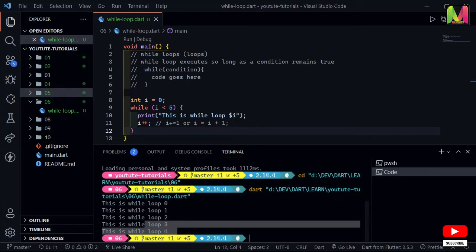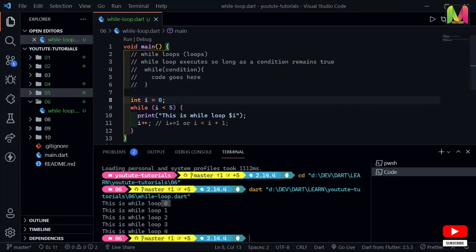It's looped 5 times. The reason it's starting from 0 is because we started i from 0, and obviously indexing in programming starts from 0. So it loops for the first time: i is equal to 0, so i less than 5 is true. Then it executes this line, then increases i, so i is now 1.